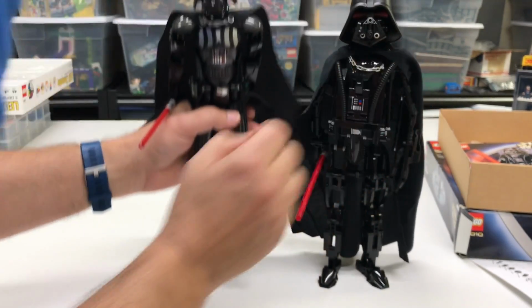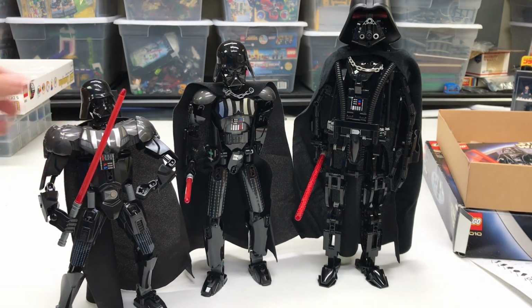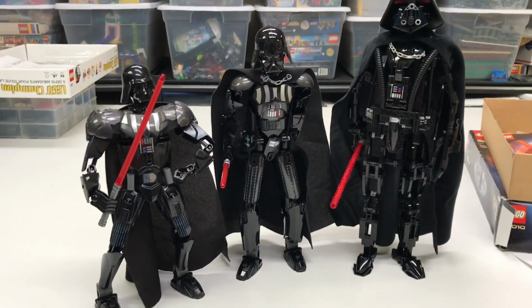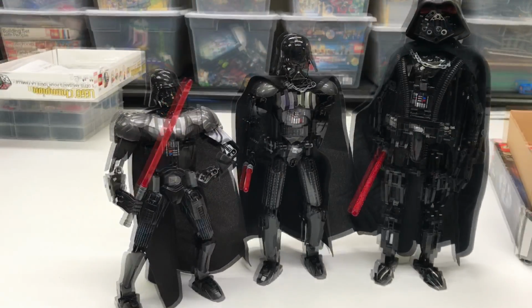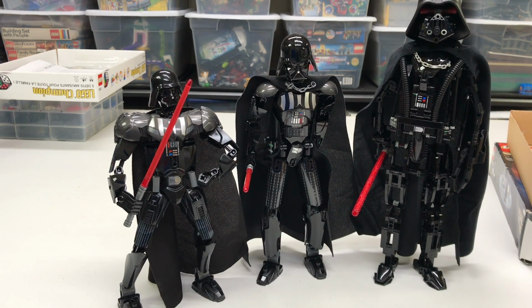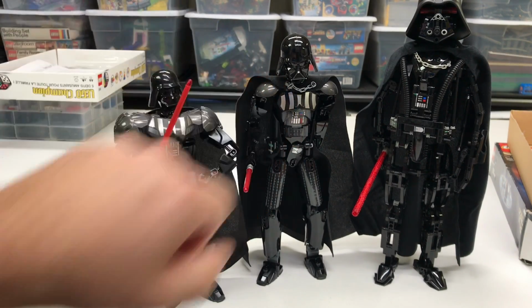You can compare this to some of the other ones. Oh, you know which number those are. Which numbers are those? A lot bigger than the more recent incarnations of the Buildable minifigure, but not as detailed. Or maybe more detailed. I don't know. This one, does this one not have a chain? All right. Yeah, so that's the Darth Vader Buildable figure collection that I have. Am I missing any? What set numbers are these? I don't even know. I wonder if I even did a review of those. I probably haven't. I probably need to look those up.